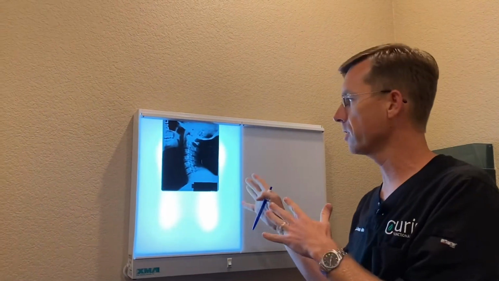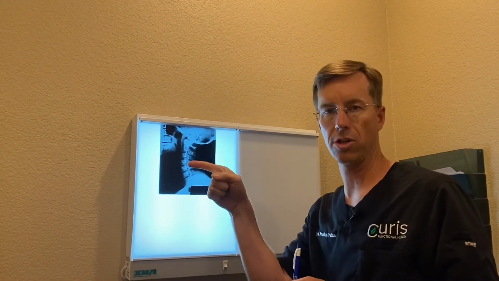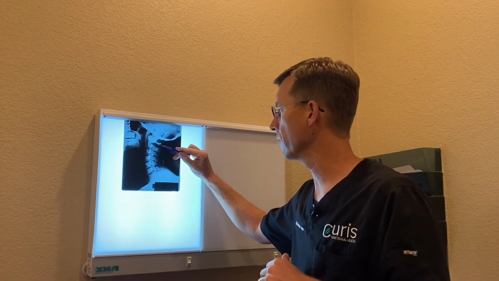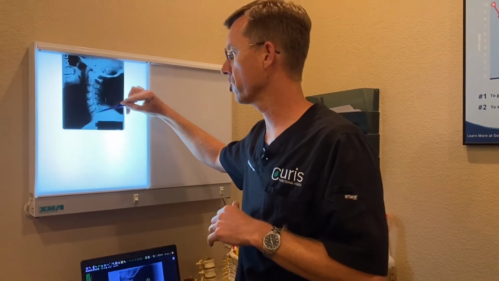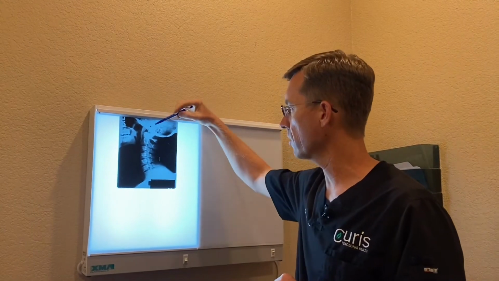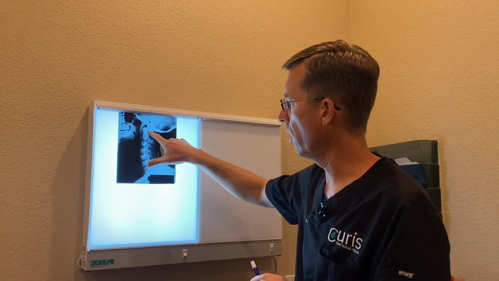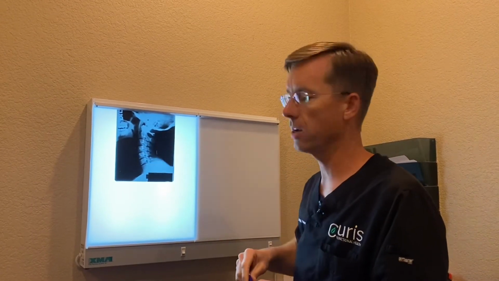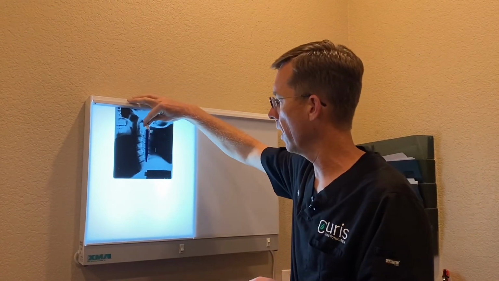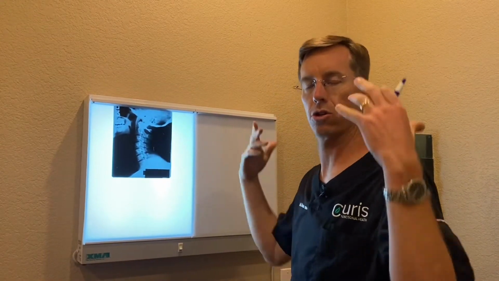And so this is a normal x-ray of the neck looking at the person from the side. So they're facing that direction, and I'm just going to go over a couple different things. So there's 7 bones in the neck, and when we look at the neck from the side, number one, there should be a nice smooth curve in the neck. Okay, that's number one. The second thing, if you can see on here, is the very top bone is called C1. This is 1, 2, 3, 4, 5, 6, 7. And if I go to the middle of C1 right there and I drop a gravity line, it should be right through C7. So they should be right on top of each other. So their center of gravity should be right on top.